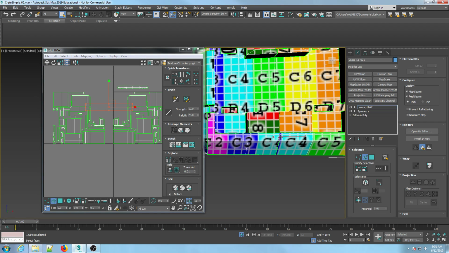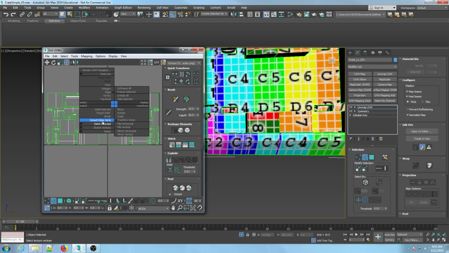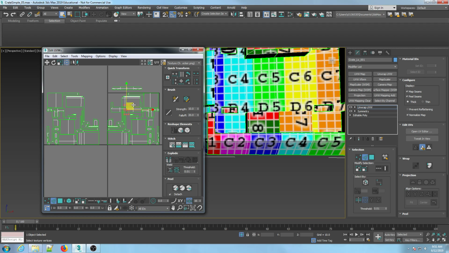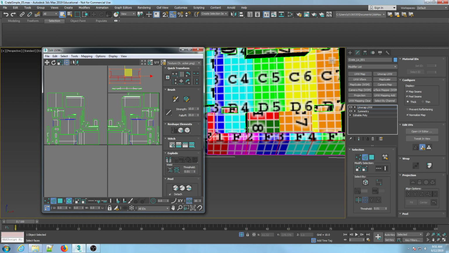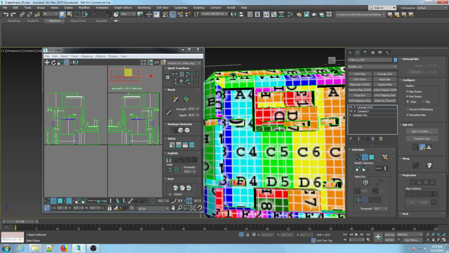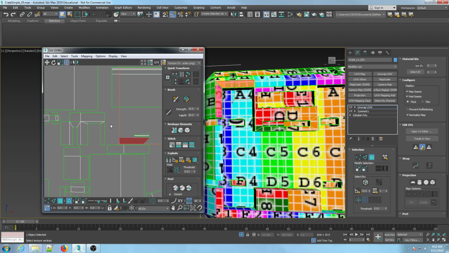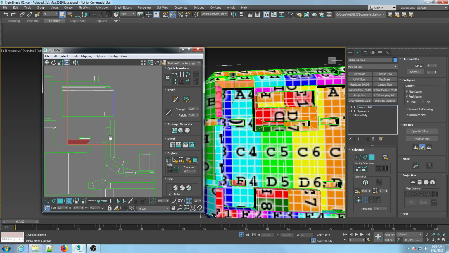I can select this edge here as well, here and here. And I can come in here and hit stitch selected. If I get another one of those funky angles, I'll address it by undoing it and lining up the verts. See, I like the way that's set up. I may do the same thing here. Yeah, let's do that.